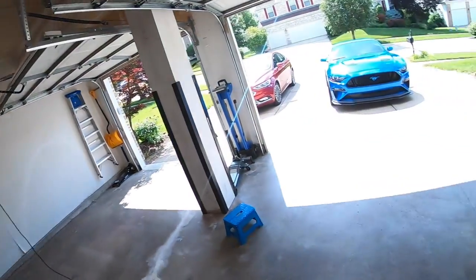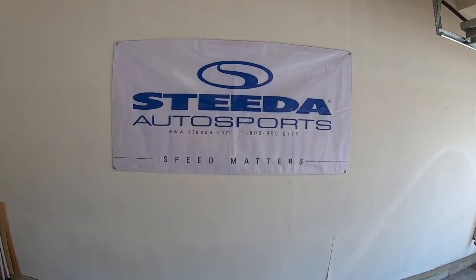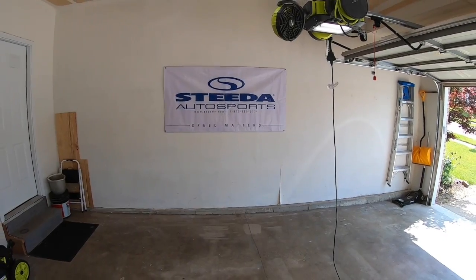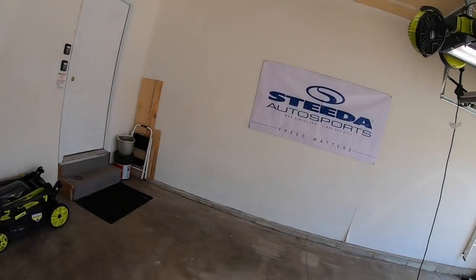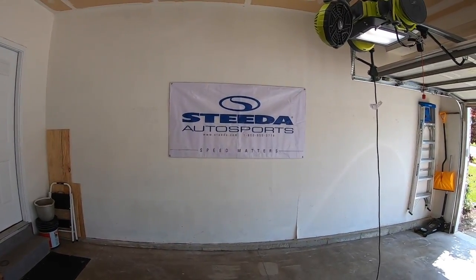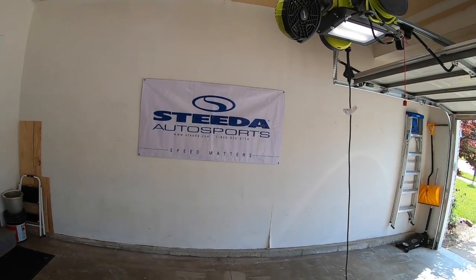The sucky thing is there's a really cool car show this weekend. But to finish up my day today, before I clean the inside of the car, I wanted to show that I got the banner up. Again, thanks to Steeda for throwing in that little bit extra for a plane garage, trying to build this thing to be a pretty cool garage for working on cars. So this is the first of many banners and Mustang, car, Ford related things, whatever it might be. So thanks for tuning in.